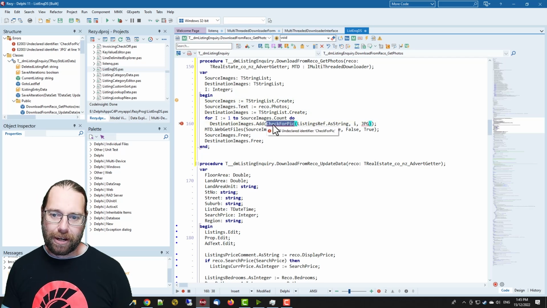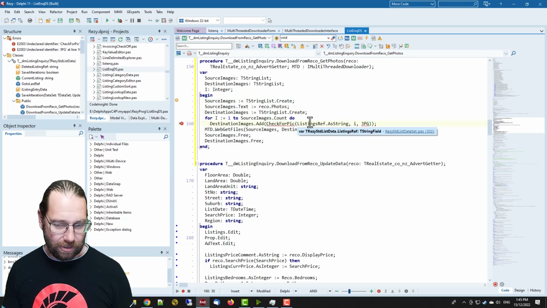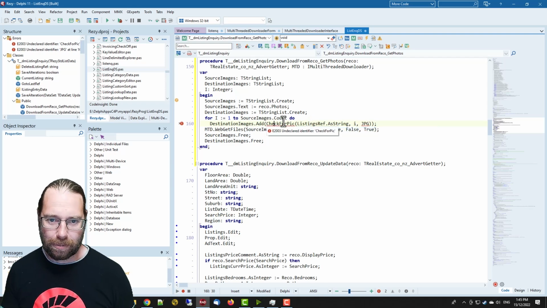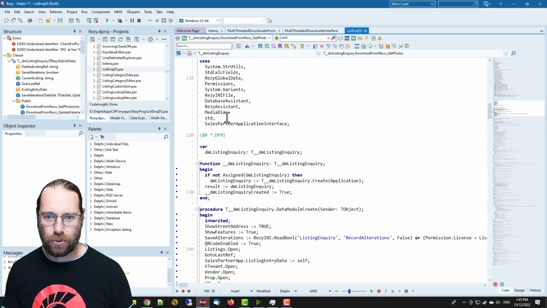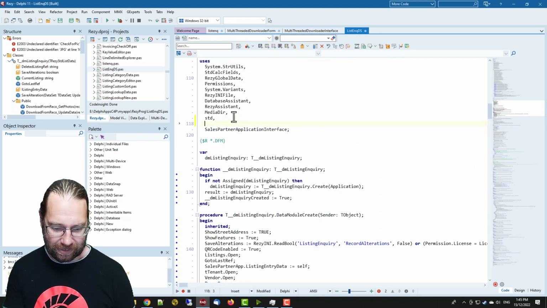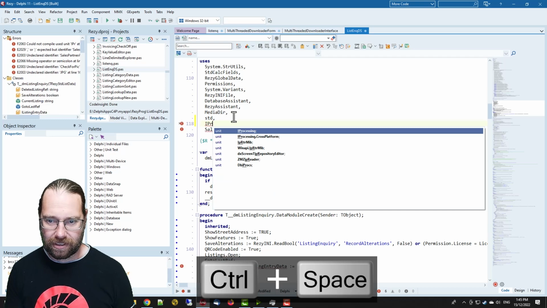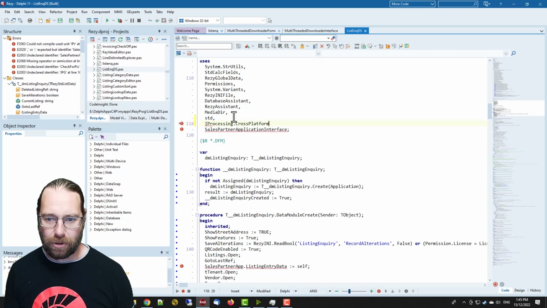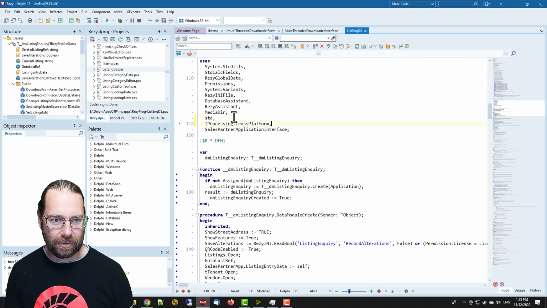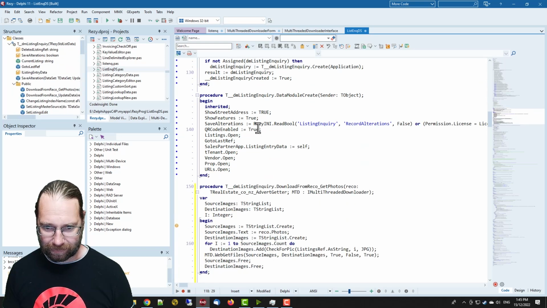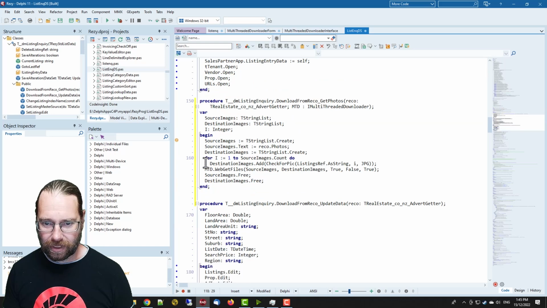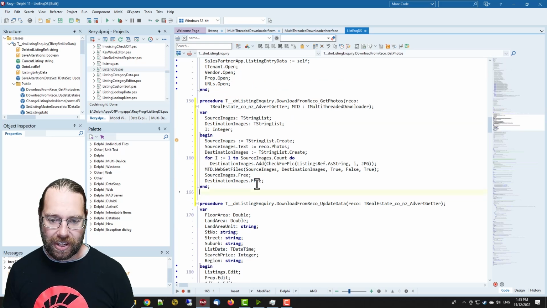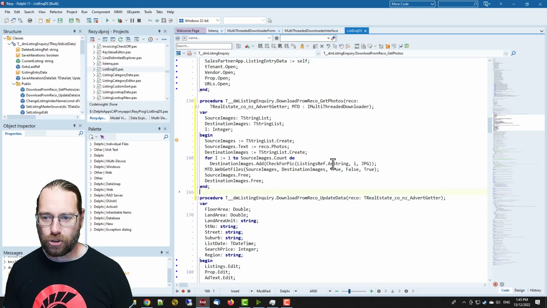Okay, so we're now missing a unit, and I can't remember which one it is, but let's go up. I know that it's one of two. My processing might be cross-platform. Yep. Okay. So that's our code shifted.